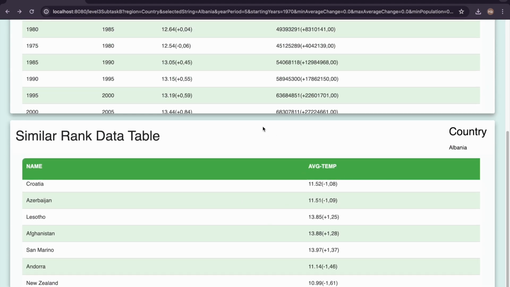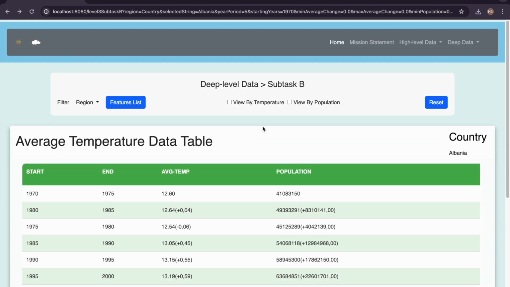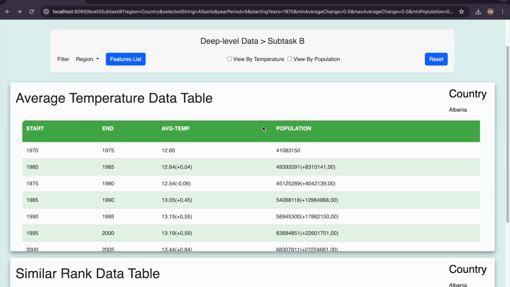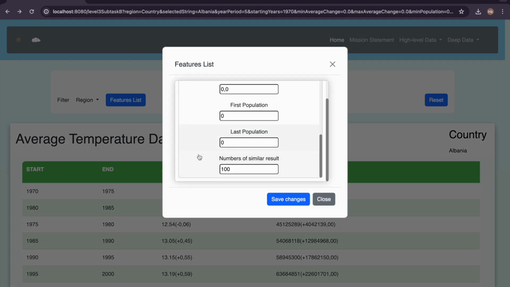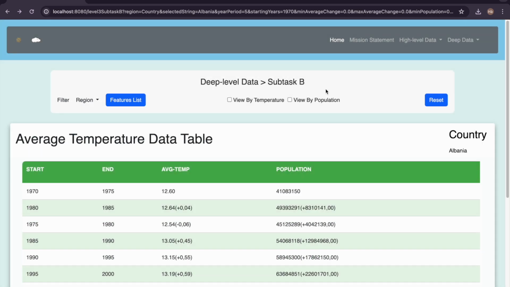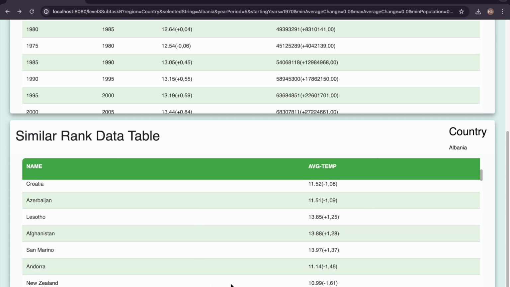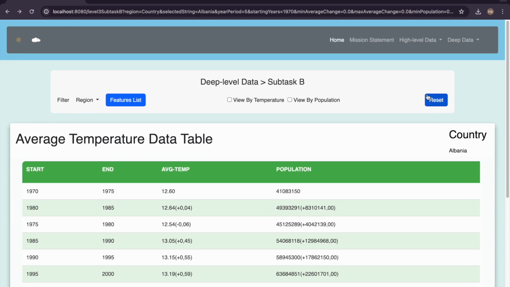The platform also displays regions with similar average temperatures to the selected cities, with an option to limit the number of these regions, helping Trang in her comparative analysis. If Trang needs to refine her search or explore new datasets, the Reset button provides a seamless way to start afresh. This user-friendly feature ensures that she can perform multiple analyses without any hassle.